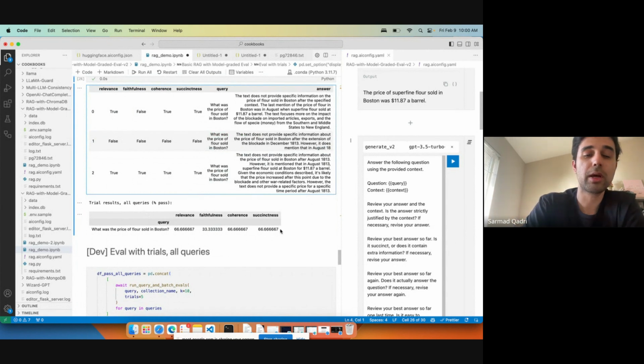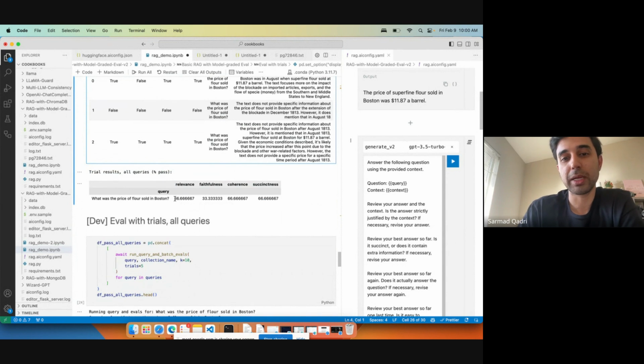And you can do this across hundreds of queries. So then you have hundreds of queries that you've tested, running hundreds of times, and you get concrete metrics around these different criteria that you care about. That's a lot more reliable than doing it ad hoc. But the important point is, especially if you're running GPT-4 for running the eval, you want to get it right first. You want to do the ad hoc eval first to just have it in the right ballpark, and then you can iterate on it.